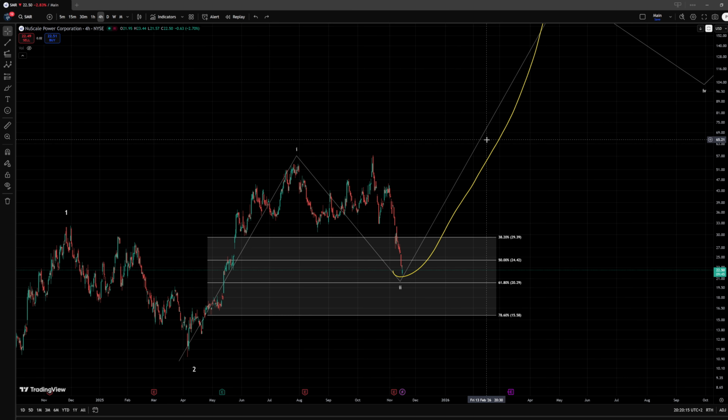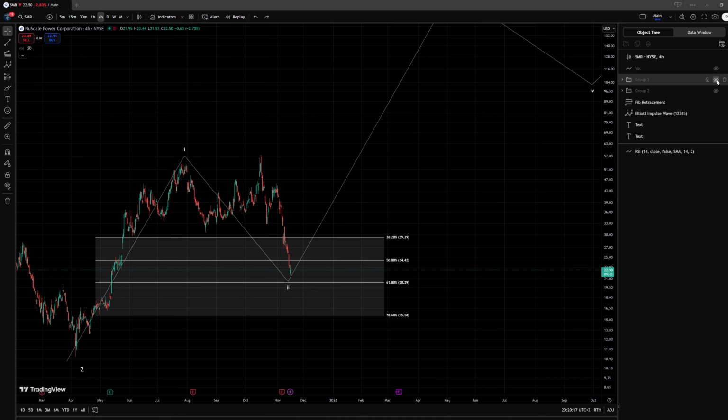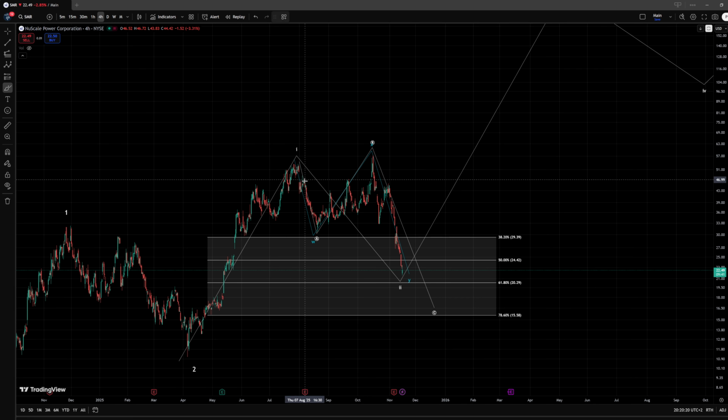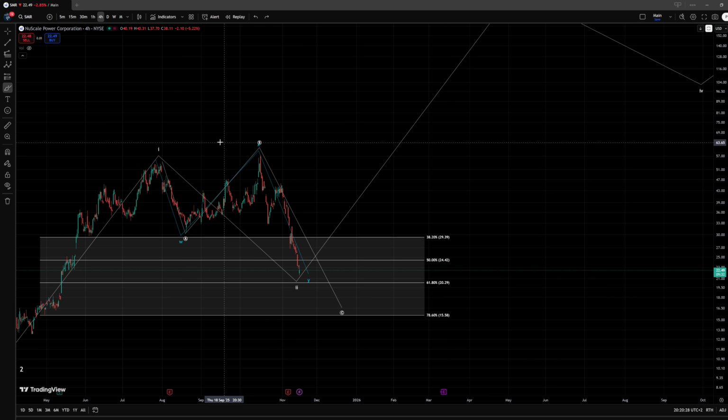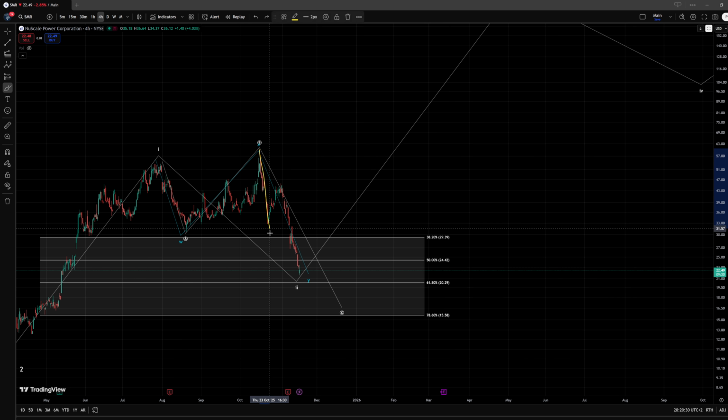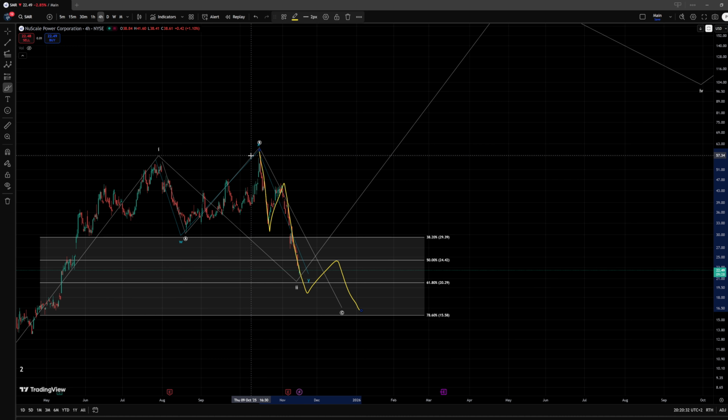Now, within this wave 2 correction, we are tracking a couple of scenarios where I could argue that this may be a simple ABC structure within which we are still looking to form the wave C to the downside, and in a wave C we need to form a 5-wave structure down, and at this point we don't even necessarily have the third wave complete in that case.